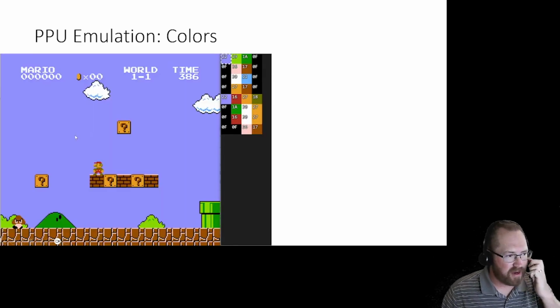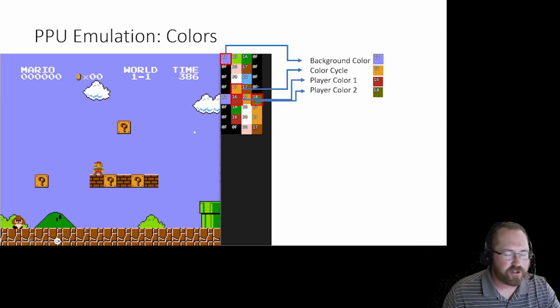So what can we do about this? Well, if we look at the palette for a particular level, this is what it is on the right hand side. You see the top 4 rows are the background, the bottom 4 are the sprites. And there are a few special colors in here. There's the background color, which is the default, up in position 0. In terms of the gameplay, this second color of the 4th background palette is the one doing the color cycling. So all the coin blocks and the coins, when they're pulsing their yellow color, it's this palette index that's changing. And then there are the 2 colors on the player palette.